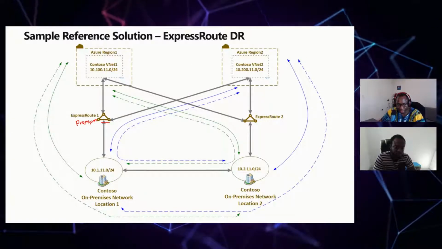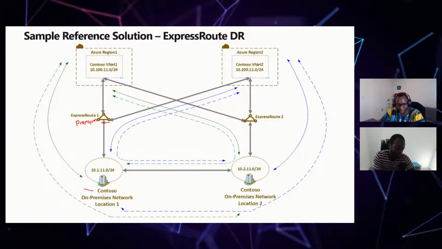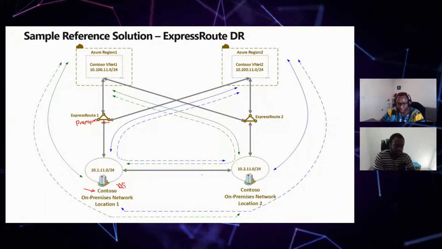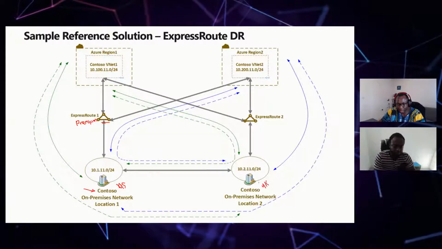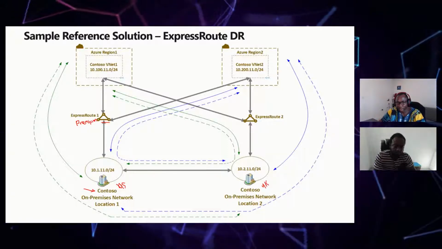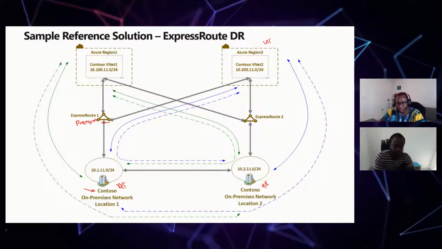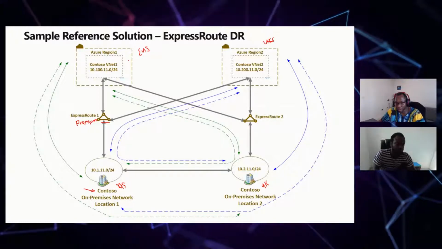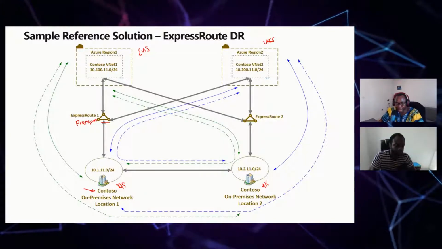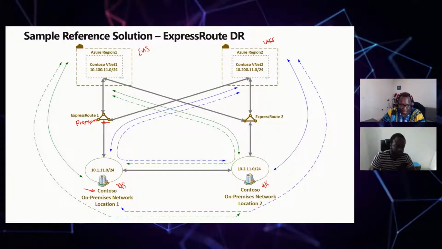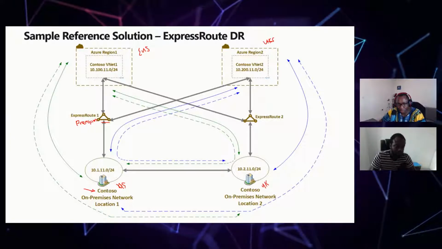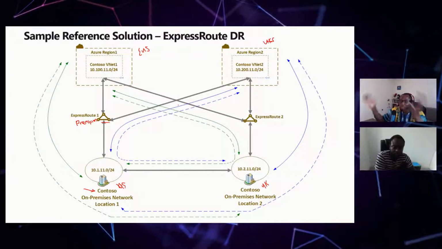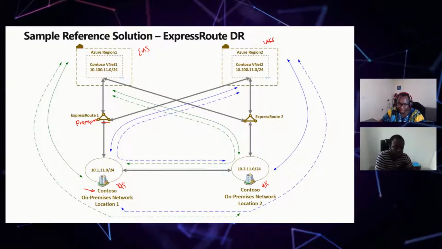So we have on premises, maybe a colo data center over here. Let's say this is in the US, and let's say this is in the UK. We have another data center location with networks over here, and then we are using Azure regions. Maybe we're using the UK South Azure region and the East US Azure region, running production workloads. So maybe we're doing certain things here and replicating them over here, and doing certain things in this other place and replicating them over there, and they need to be able to consume services across other networks. So we essentially want to treat them like this global single network. ExpressRoute comes in handy with that.